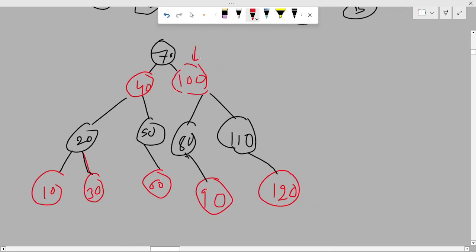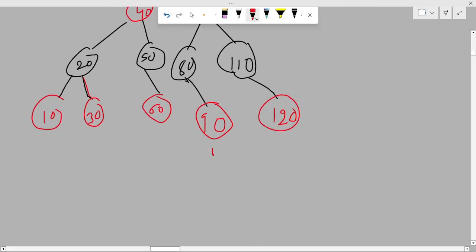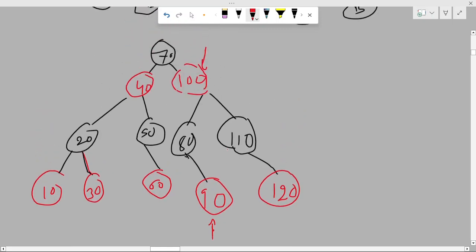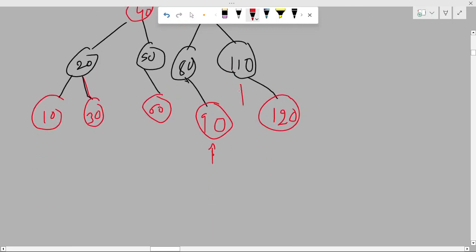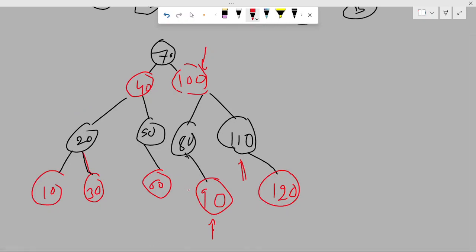Consider it is a root node. Consider it as some root node. So what was the sixth case? How to delete the root data. So consider it as a root node. Now, this root node has to be replaced by its in order predecessor. Here the in order predecessor is 90, or the in order successor, here 110 is the in order successor. You know in order, post order and pre-order, everything you know. So in order means 90, and the in order successor is 110.